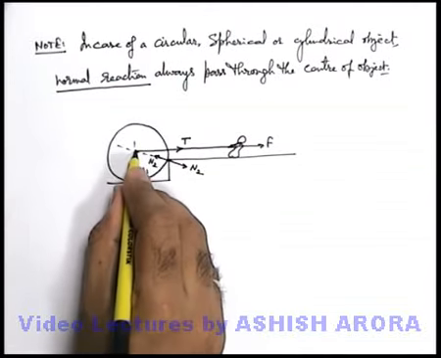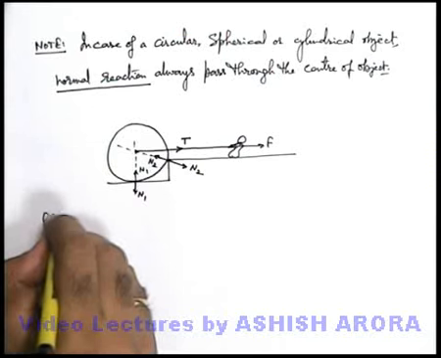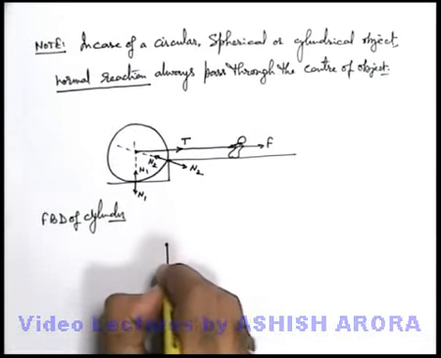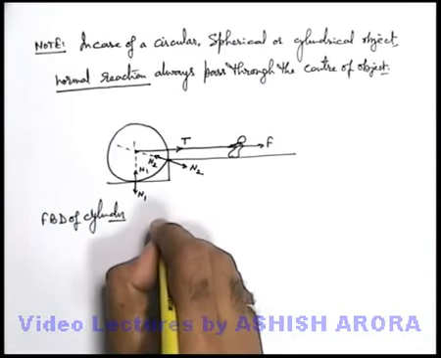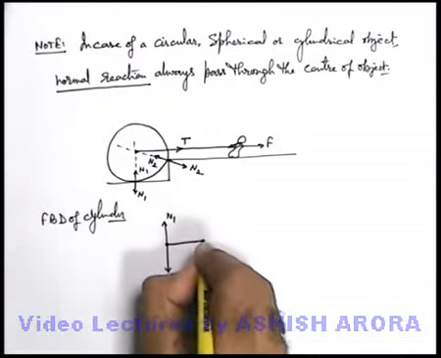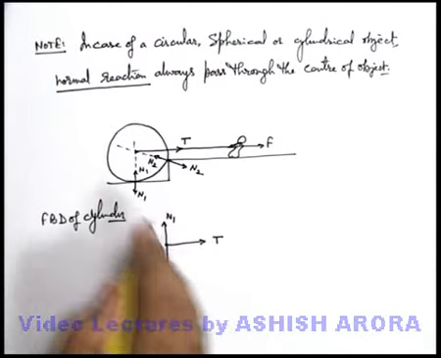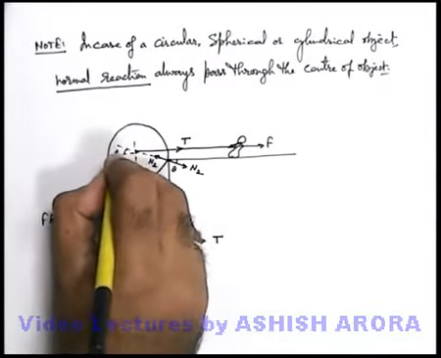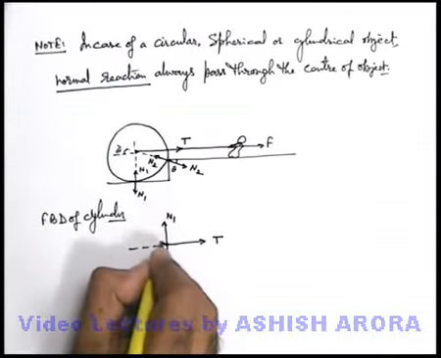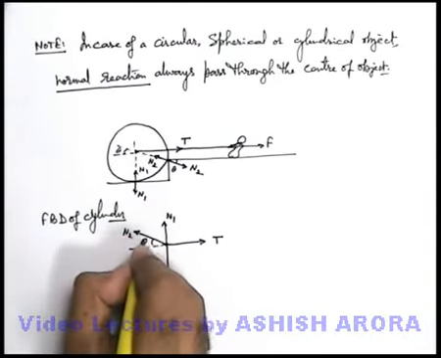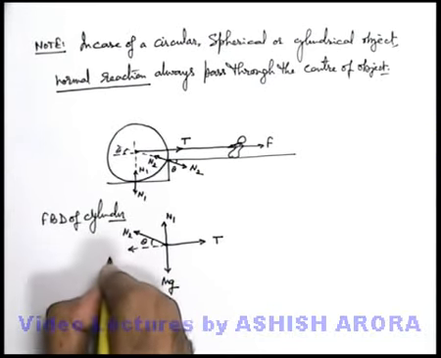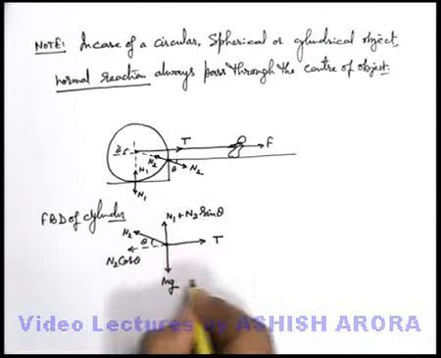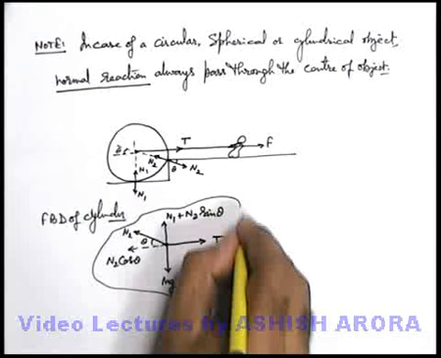So if we draw the free body diagram of this cylinder, you can simply write in the downward direction it will experience mg, in the upward direction it is having a force N1, toward the right it is experiencing the tension T, and one force N2 is acting in this direction. If this angle is theta from horizontal, this N2 will act at an angle theta. If we wish, we can resolve this N2: in this direction it will be N2 cos theta, and here it will be N2 sin theta. So this is the complete free body diagram of this block.